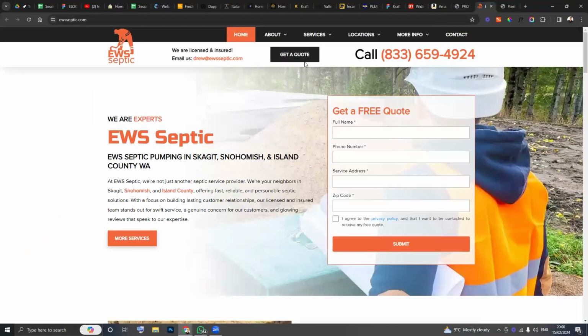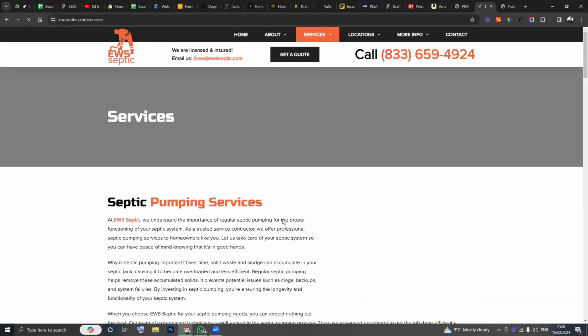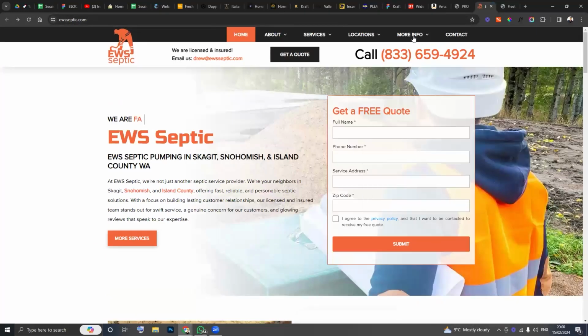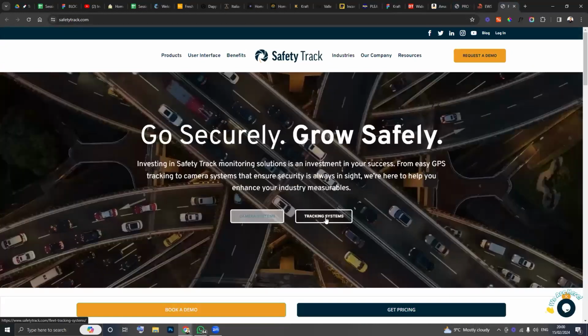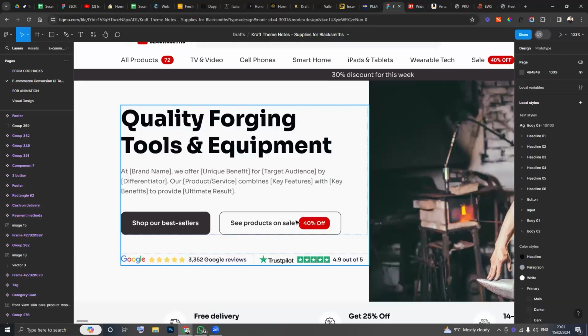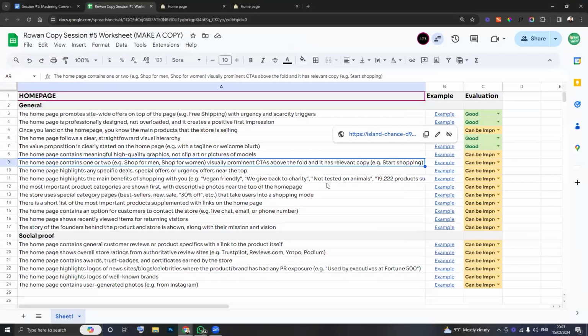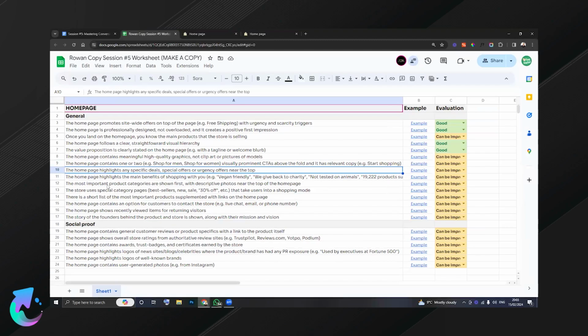This one is great. We've got kind of 2 pretty clear CTAs, in my opinion. Well, 3: get a quote, make a call, or fill in the form. There's more services I would potentially leave out. The inquiry. This one, it's got 2 CTAs, but you could make them a little bit more personalized, a bit more clickable. Like if we look at this one, I could also improve on it, but shop our best sellers and see products on sale. They're quite clickable. Got to make them clickable. Next, guys, we're going to cover specific deals and offers. Okay, so please mark that one.